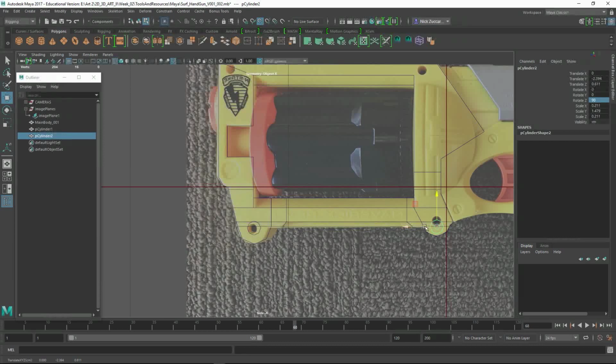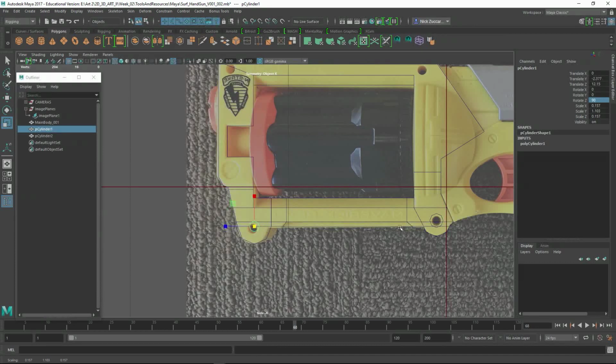And I can snap this right to there on that point there, and I could move this up. This is a little bit smaller hole, so it's not quite this big. Let's move it here and scale it down. So there's just some distortion on there from the angle of the photograph. It's not a true orthographic view, so I could cheat that a little bit. Make sure the holes are about the same size.